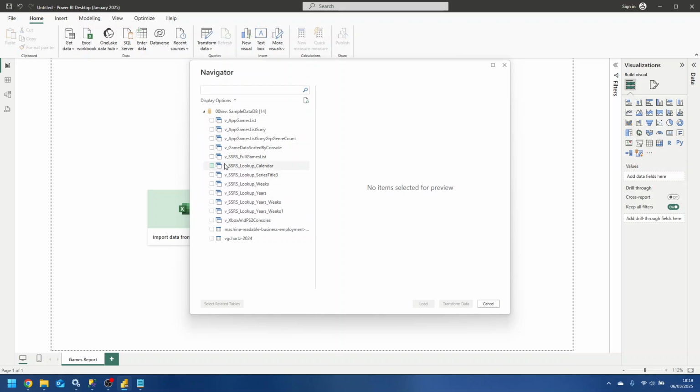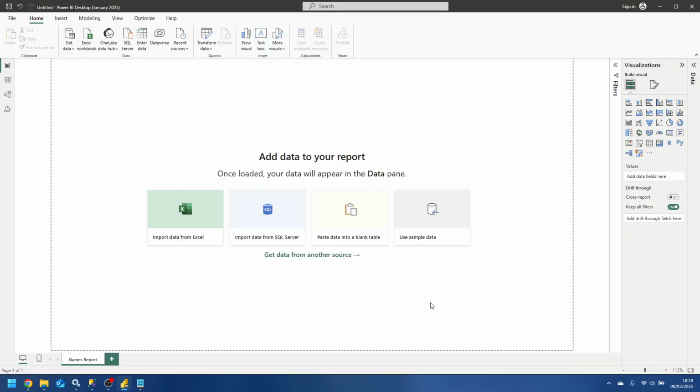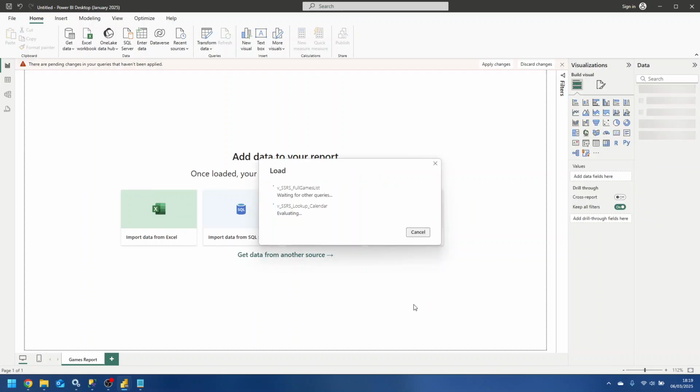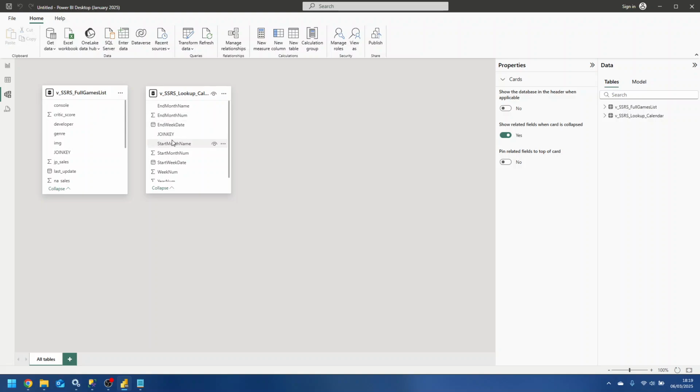It's going to try and connect, so it's going to go off to SQL, and this is all what we have in there. It previews the data for you. What we want to do is click those two there, click load. Okay, it's going to load in. If you go look at your model, it's imported the data, but there is no join key association.